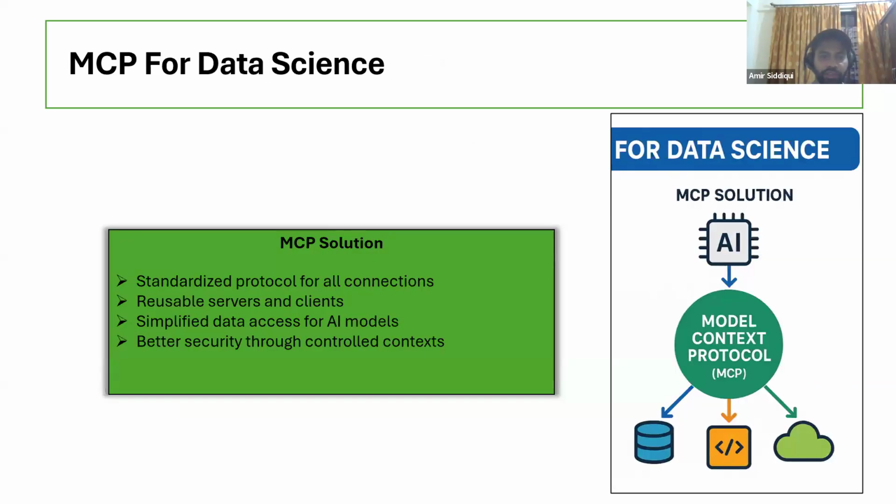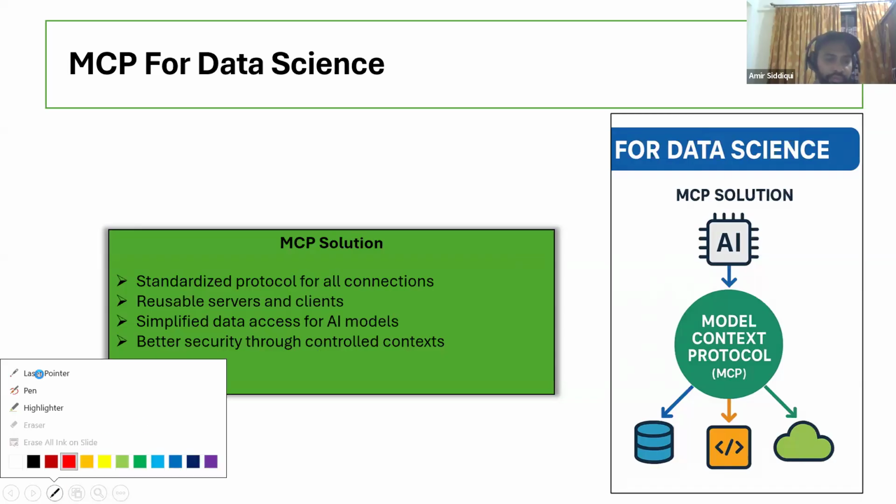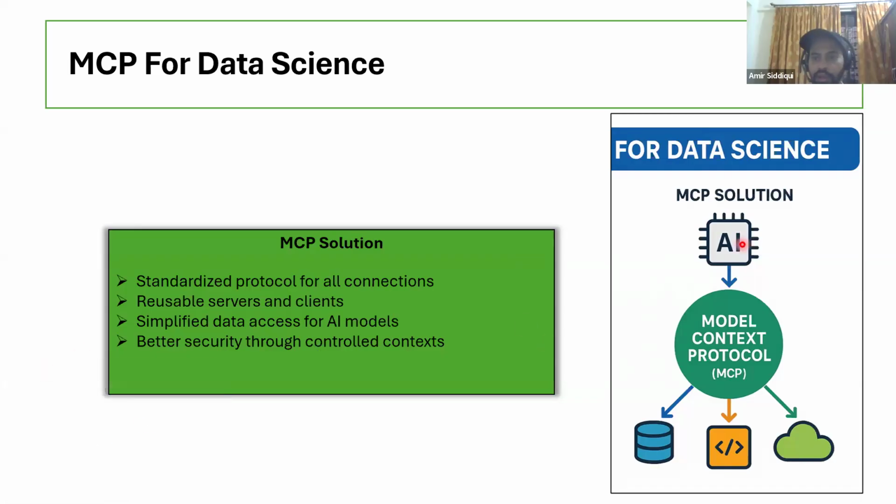Now, for data science also, it is very helpful. It gives you a good solution. It is a standardized protocol now for all the connections that you make to the application. So if you look here, this is your AI application.